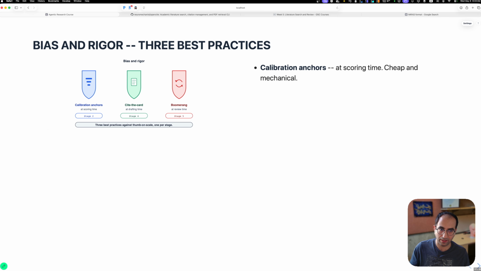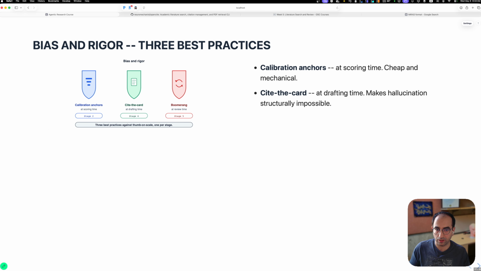One is the calibration anchors, making sure that we have the cards and that we are connecting our findings to our strand correctly. We make sure that we have enough highly relevant, medium relevant, and loosely relevant papers to the strand, so we are not laser focused on one scope. So the calibration anchors are there.